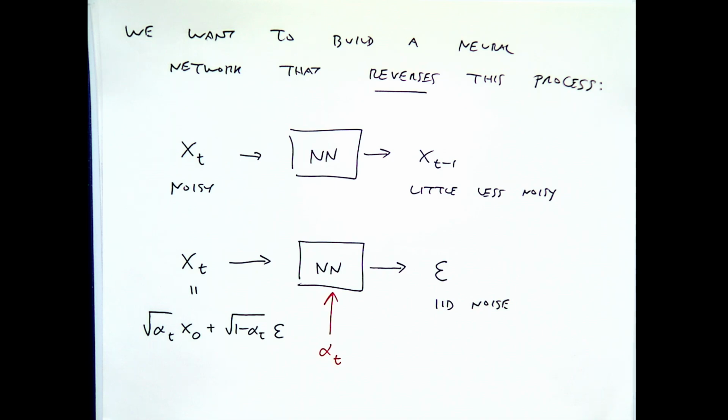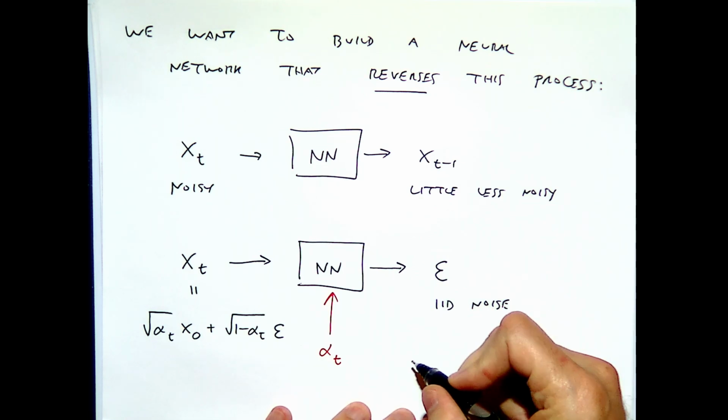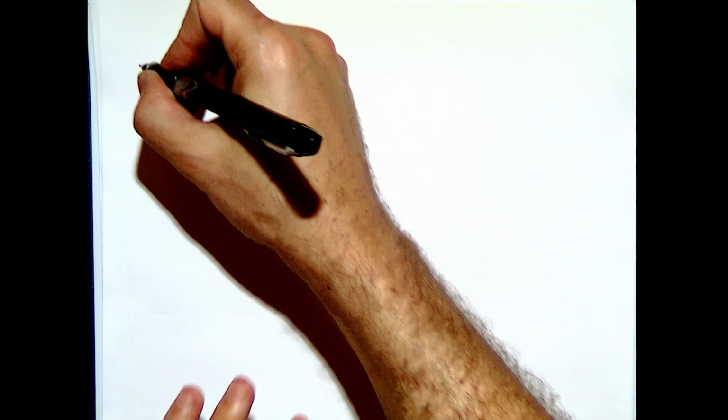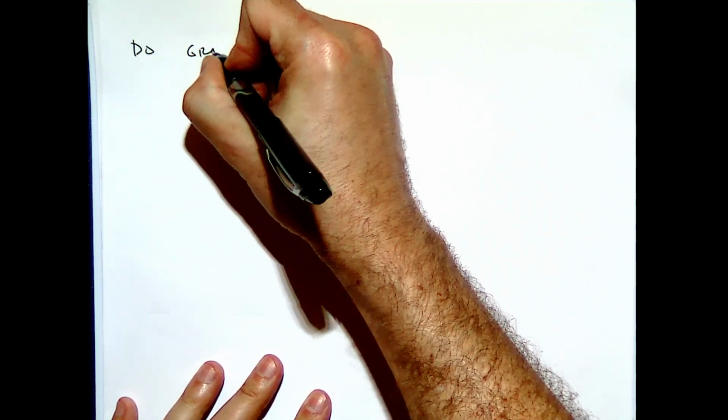And so now, again, I'm being a little bit vague about exactly what the structure of the network is. I'll talk about that in just a second. But now the learning target, the loss function for this process, is pretty clear, because I can take a whole bunch of training samples and I can basically look at the loss function as something like do gradient descent.